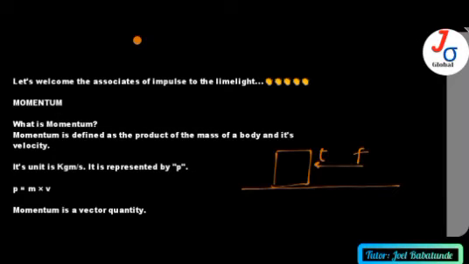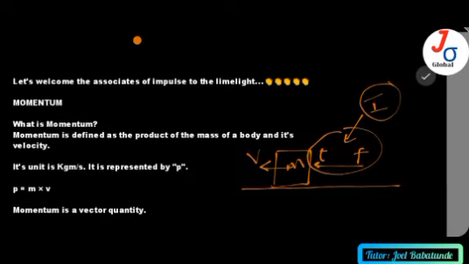Now, for a particular mass, F times T is actually the impulse. Okay, good. And that impulse creates what we call a change in position of the body, and so the body begins to move with a particular speed, V. So that means it is impulse that actually creates motion.